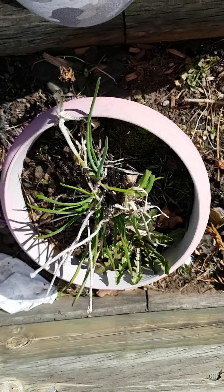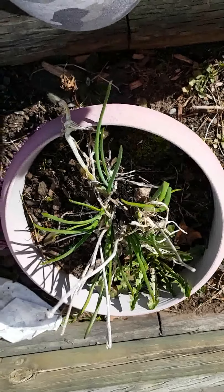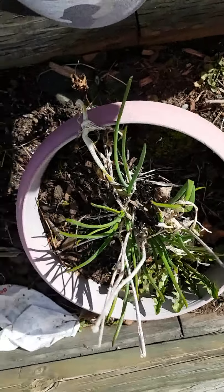I'm going to show you how to do up your garden today. I've got potted plants by the side of my house. Sorry for the noise in the background, that's my neighbors. But I'm going to show you how you can clean out your garden and get it ready for summer.